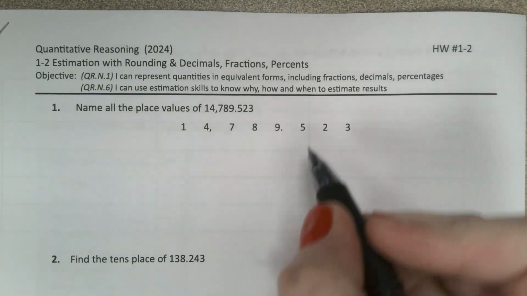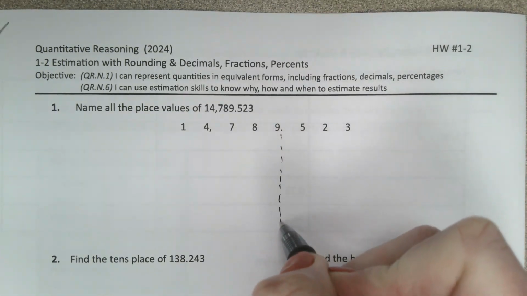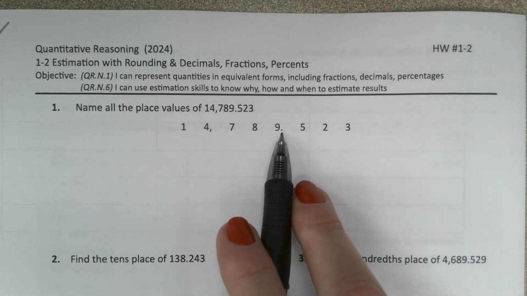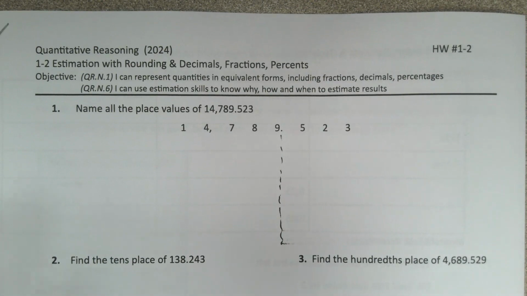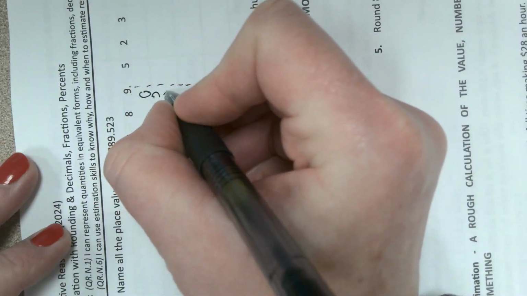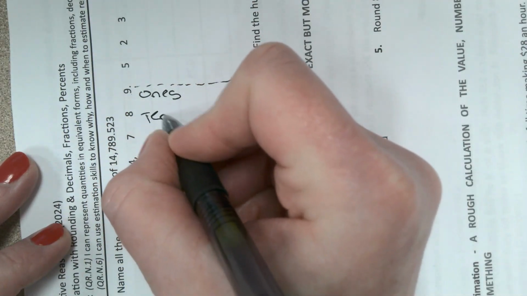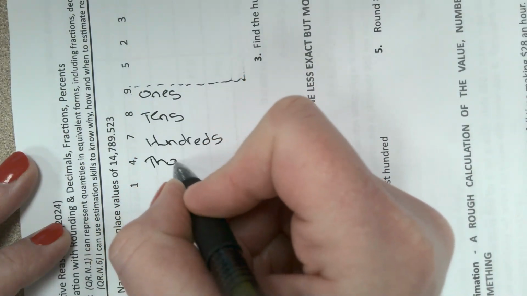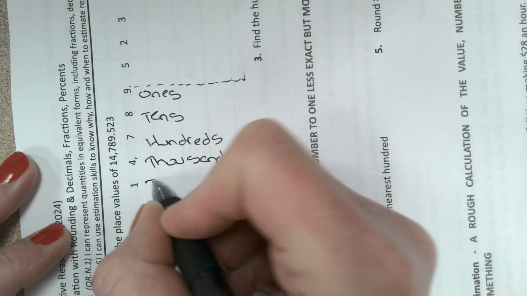All right, so we're just going to refresh everybody's memory on what you call each of the place values. So when I say round it to the nearest tens or round it to the nearest hundredths, you remember what to look for. So this is where the decimal is, and that's where I drew my dotted line. Recall that this first digit to the left is the ones place, and the next one is the tens, the hundreds, the thousands, and the 10,000s.